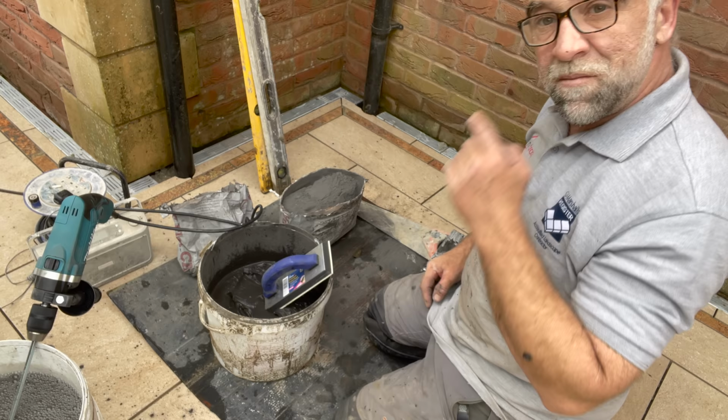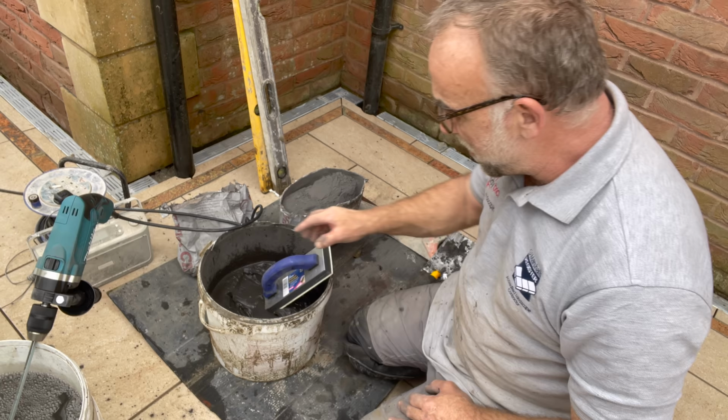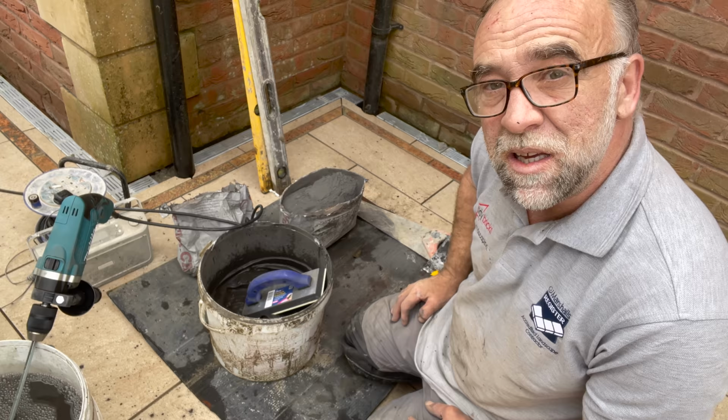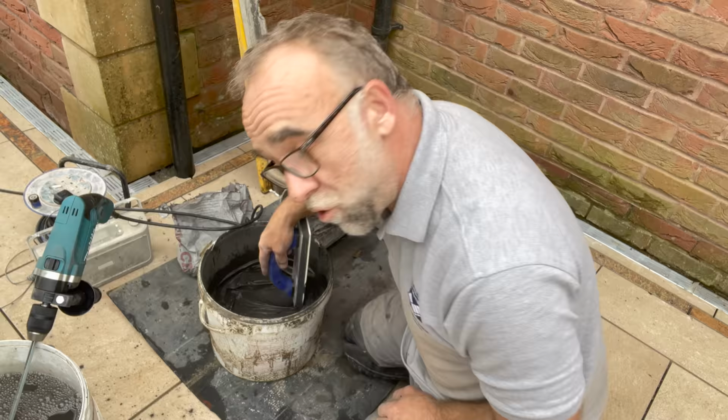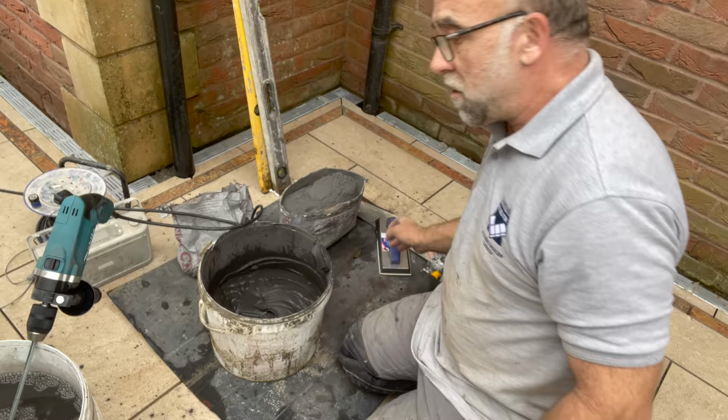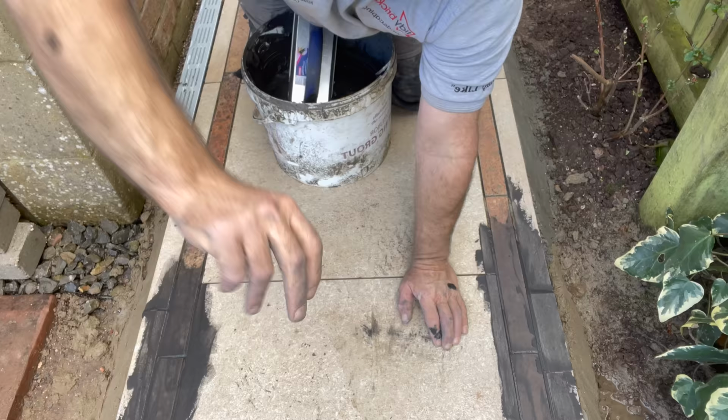Okay, so gave that a good whisk. How do I explain? Definitely a lot thicker than using the jointing slurry. It's just a little bit thicker. Not a lot, but a little. Right. Well, I haven't completely read the instructions. So, like the normal grout, you leave it for a couple of minutes, then you re-whisk it. I'll just use that method for now.